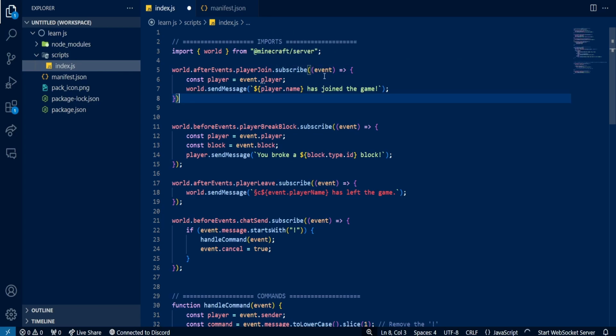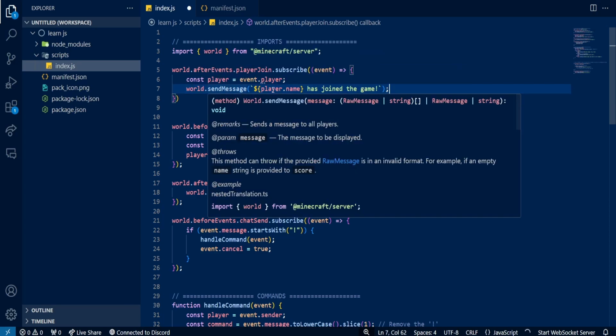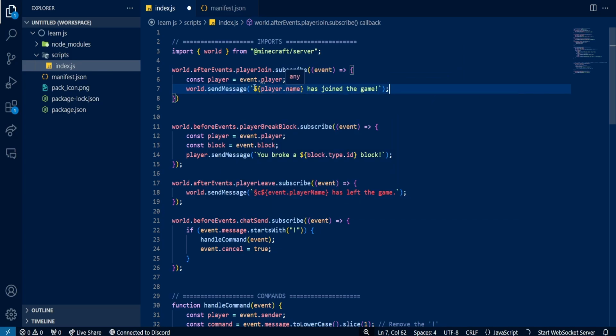And then it's going to grab everything from the event here, and then it's going to do an arrow function. This is what we call an arrow function in JavaScript. And then everything inside of these curly brackets, it's going to run. So it's going to world.sendMessage, and then it's going to say the player name. Now, if these were quotation marks, that won't work.